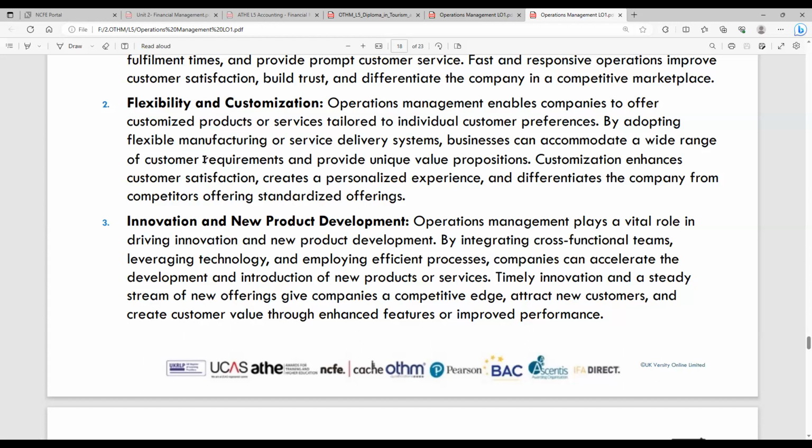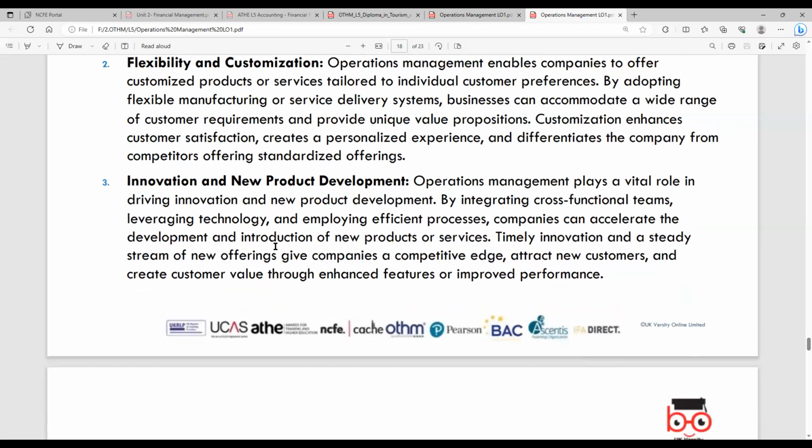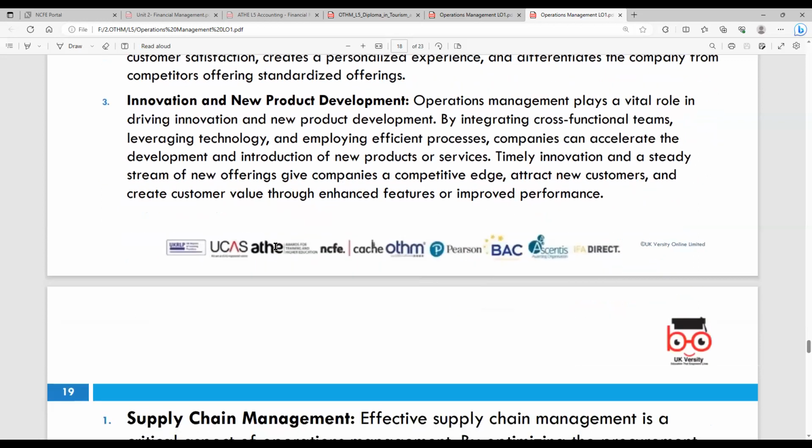Is that right? So when you are a customer, you ask the hotel to be more flexible. Maybe they'll offer a discount, maybe they'll offer loyalty, maybe they'll offer a different kind of food. If I don't eat meat, they'll probably cater a different type of meal. Yeah, if I don't need bread. So we have to be flexible, and we have to be innovative, i.e. new types of products will be developed. For example, you'll have to offer some halal offerings these days.